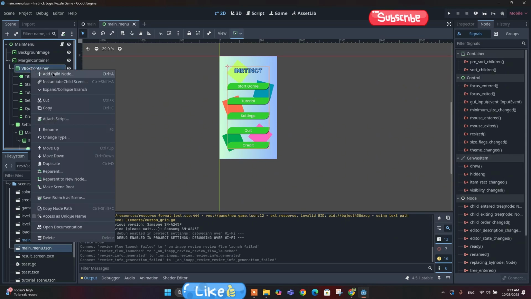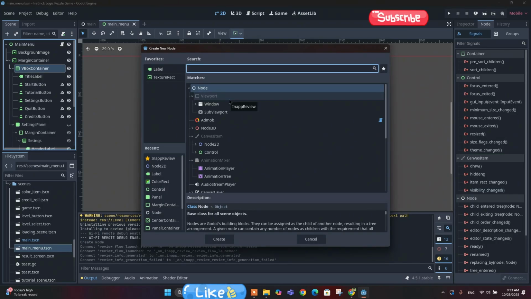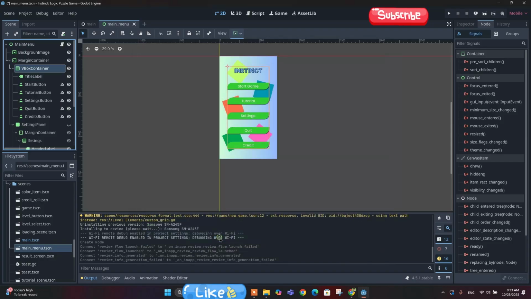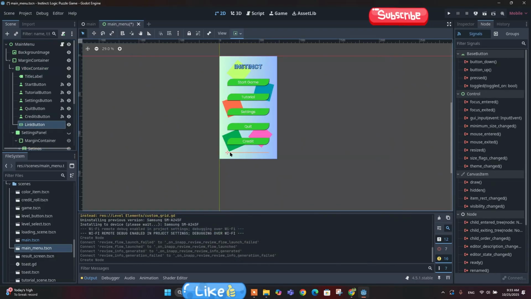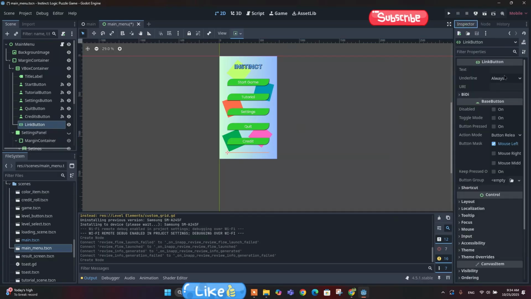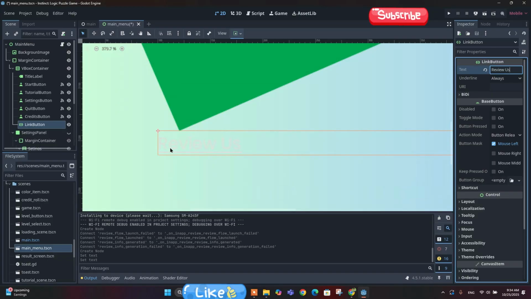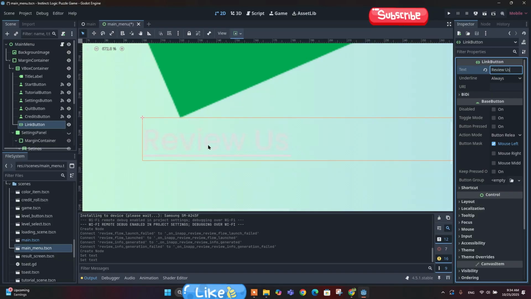So let me add a button in my menu scene, add a child, button. Okay, I'll just use a link button for now. Create a link button, this one. And let me get back to inspector here and write something called review. Can we see the text?